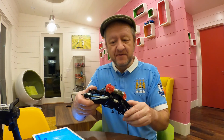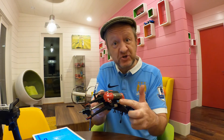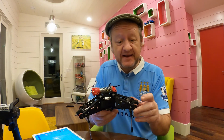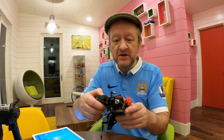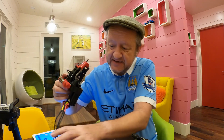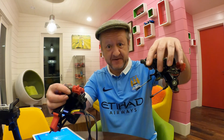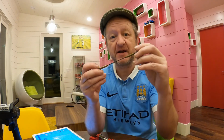So here we are. This is the front gearbox right here. It's all assembled with the front suspension here. Kind of tricky getting everything to fit, but managed to get it to work, and it's all together. So this piece, along with the rear gearbox here, which is still attached to all my electronics, will sit something like this on the table here. And then what we've got is this member right here, and this is the rod that goes from the front gearbox to the rear gearbox and makes it into a four-wheel drive buggy.